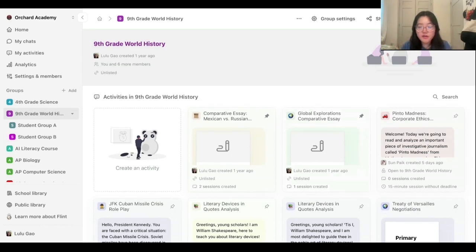So if you want all of the student submissions to be in one activity, there are some perks there, like summarizing all of the analytics across the different classes for you. And there's only one link that you have to manage. Then I would just put it in the top level group and share out one activity with students. But if you want the activity submissions to be separate, with analytics for the separate classes and all of the sessions separated, then I would duplicate the activity and put one in each group.